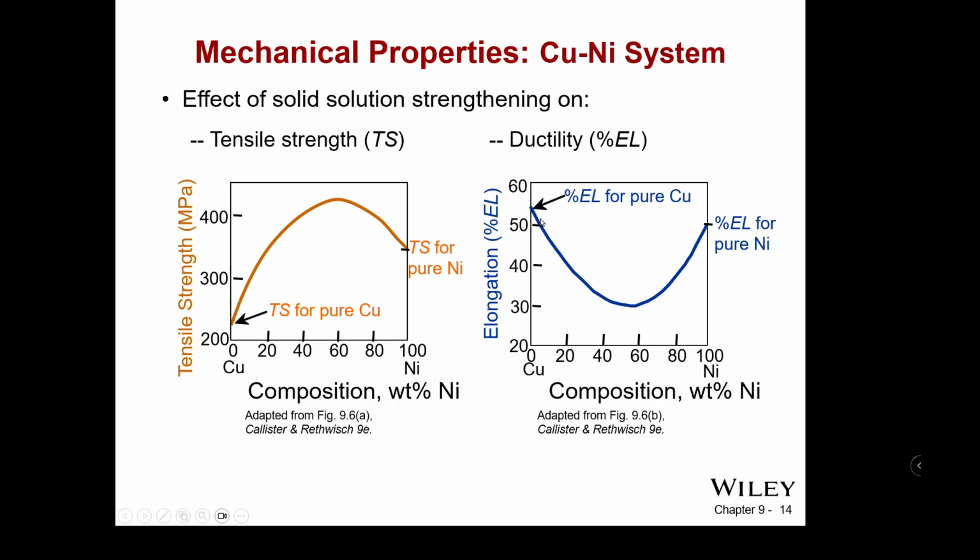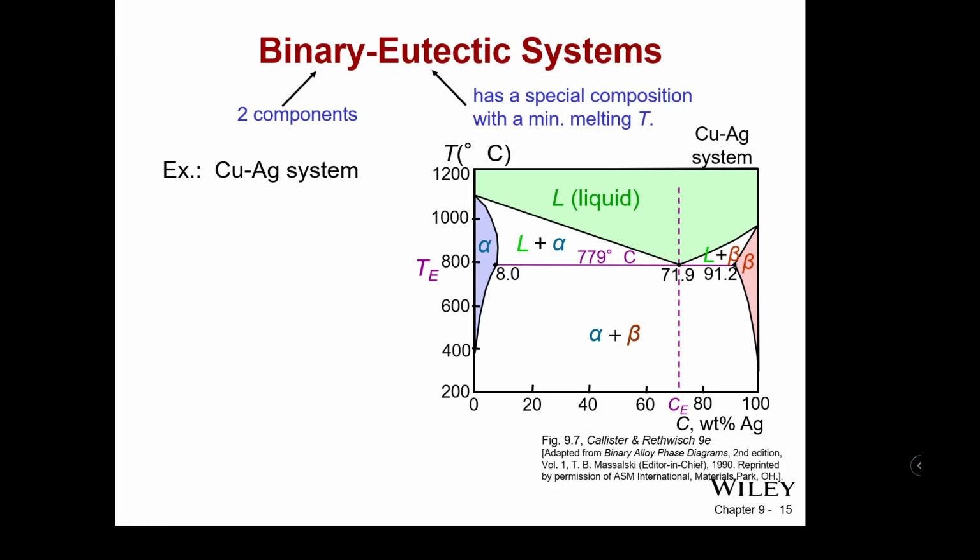Your ductility also changes. So for pure copper on the left, pure nickel on the right, ductility decreases significantly at that 60%. So it's the inverse, effectively, of the tensile strength. We've seen that in many cases, and that's a normal inverse relationship, because as things become more ductile, they become less strong. As things become more strong in tensile strength, they become less ductile. So they become more brittle-like. So we expect to see that sort of inverted relationship.